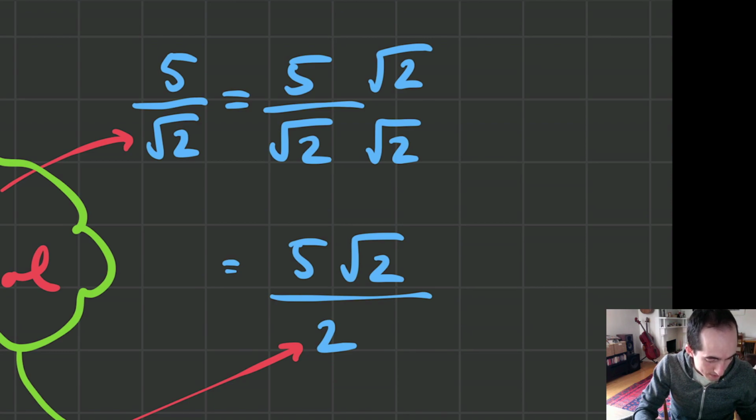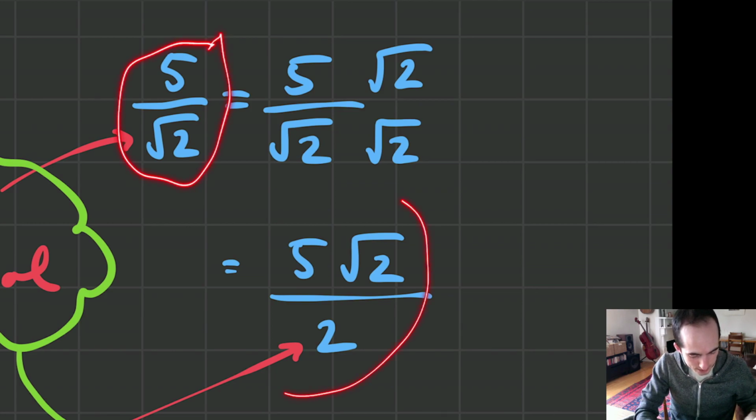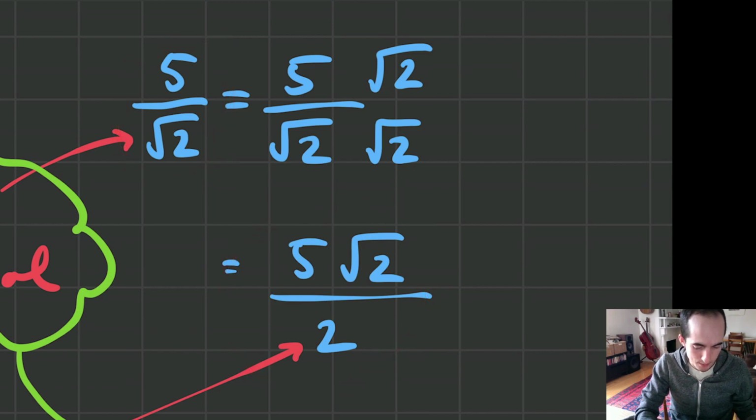Why do we do this? It doesn't look like we did anything. We just changed one number. We changed this number over here to this number over here, and it's the same value. We just changed the form of the equation. So why go through all the trouble? What is the point?